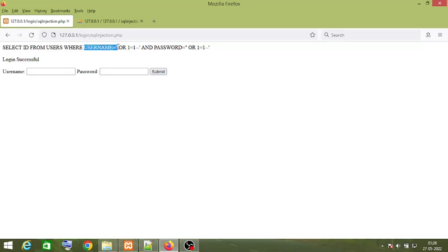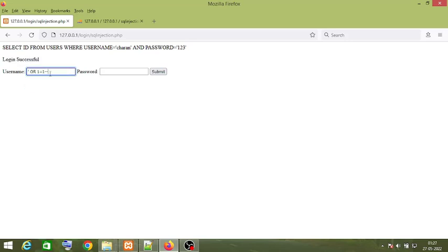username part here by entering a single quote, and then I entered the logical operator OR, which means this or this, only one condition needs to be true. If you know about the logical operators AND and OR, in the AND operator both the conditions need to be true, and in the OR operator only one condition needs to be true. So in case of a legitimate login, the username should be this and the password should be this, only then you can successfully log in to the website.